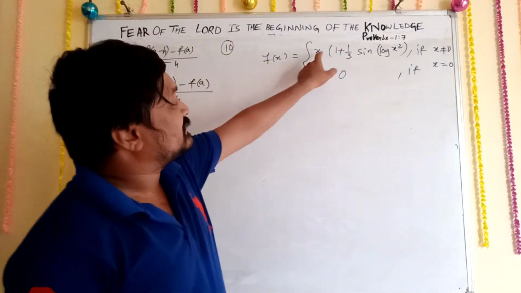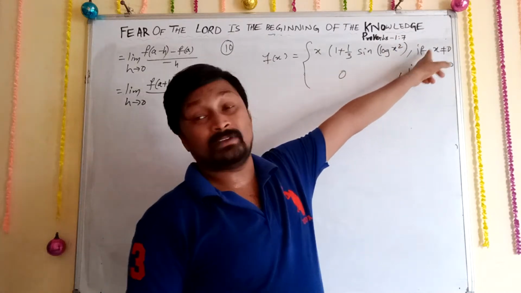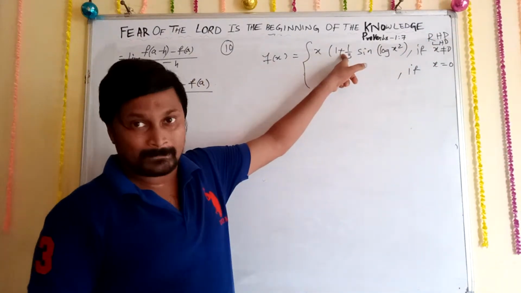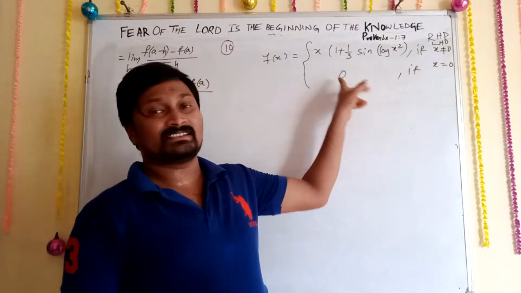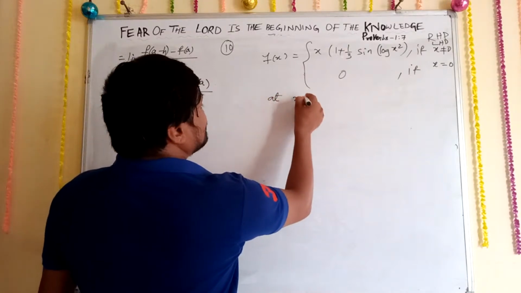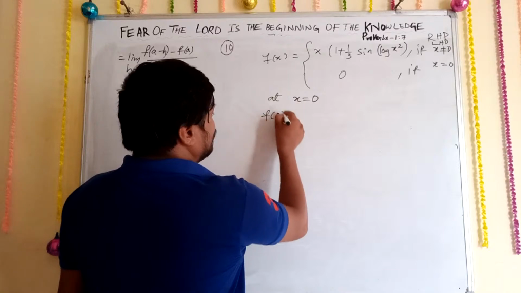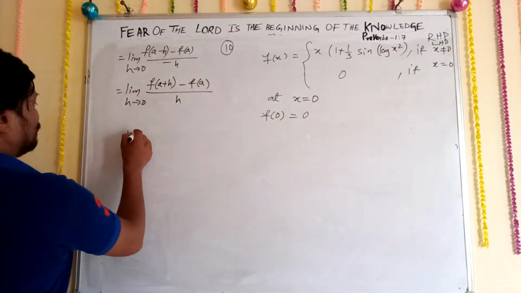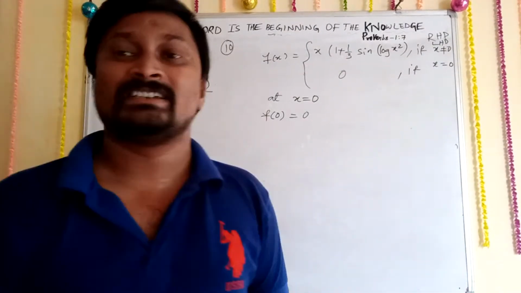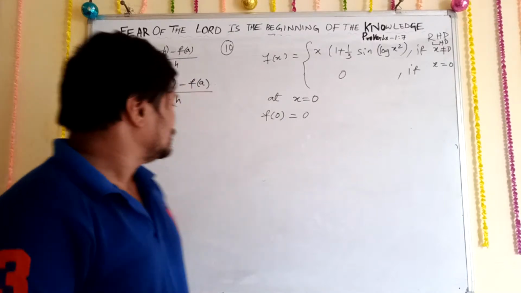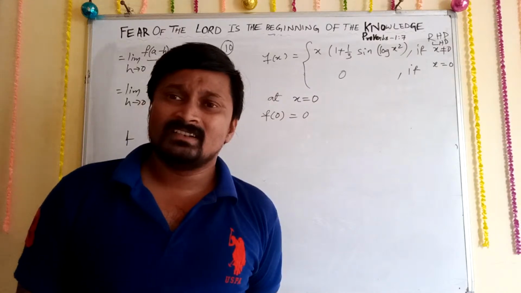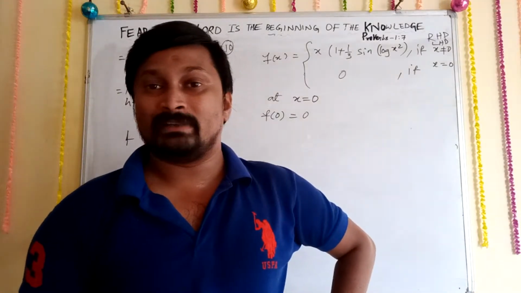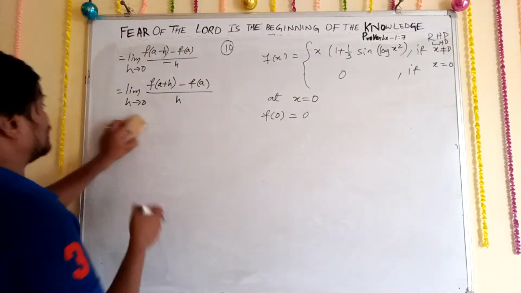So here f of x is equal to x multiplied with 1 plus 1 upon 3 sine log x square, if x is not equal to 0, whether it is a right hand derivative or left hand derivative, we can use this as the function. And f of 0 we can say is 0. So at x is equal to 0, we have to test. First, f of 0 is nothing but 0. After completion of that, what we need to do? Now we go for left hand or right hand. You tell me which derivative you want, left or right. Shubham, you say, do I need to go for right hand or left hand? Satish, you can say otherwise. I said within 1 minute we have to complete this. Many students asked for left hand, so okay, left hand we will go.